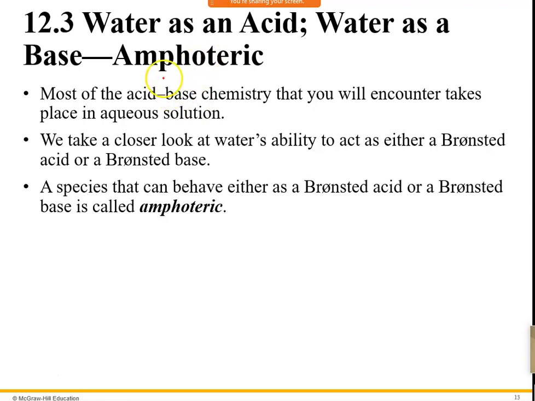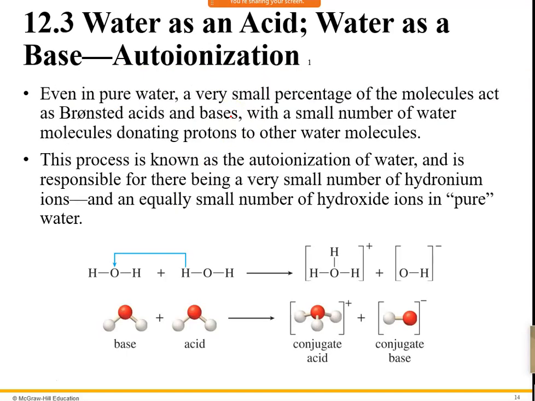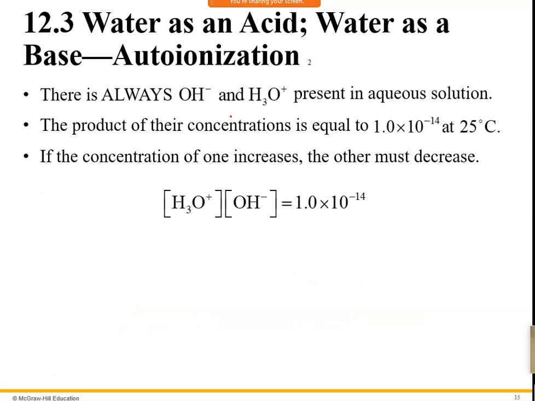Okay, good. Okay, amphoteric. I just talked about this. Basically means has both acid and base properties. So here's an example just showing that water is amphoteric. It acts as an acid and a base. There's these chemical formulas, these mathematical formulas that we'll talk about. This kind of shows what's called the auto-ionization of water. If you have a glass of water, it actually exists as H3O plus ions and hydroxide ions. And this is the concentration.